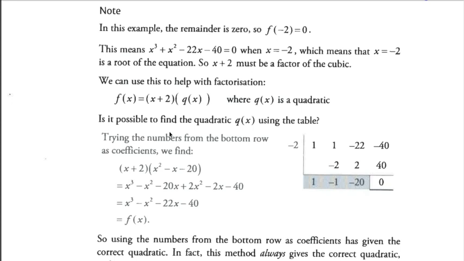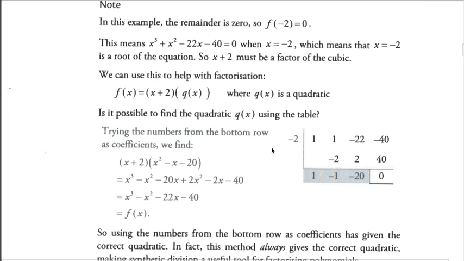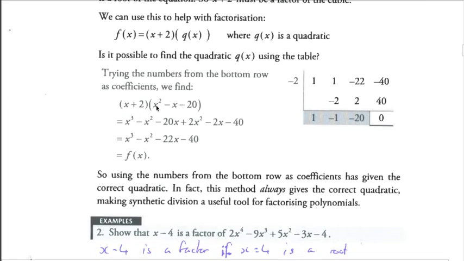So just going back to the end of the last video here, we had used synthetic division and we discovered that these values give x squared minus x minus 20 here. So what we could do here, rather than just multiplying out to check that it does give the original function of x, is we could actually factorize further. That would break down to x minus 5, x plus 4. So x plus 2 bracket x minus 5 bracket x plus 4, we would have fully factorized the cubic there.